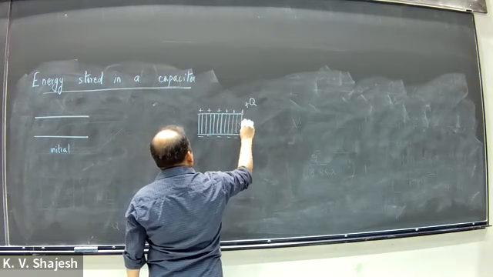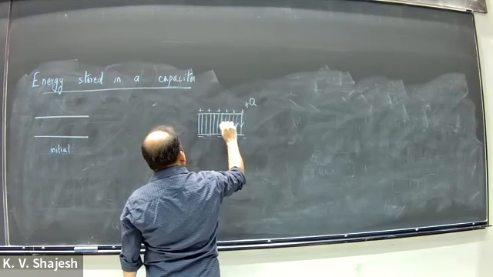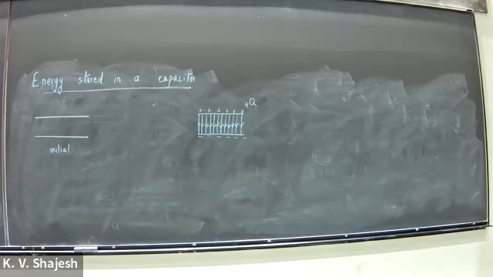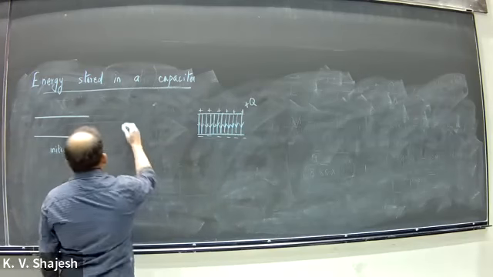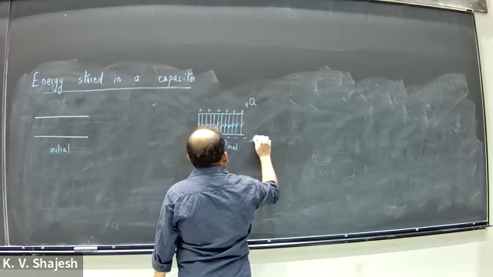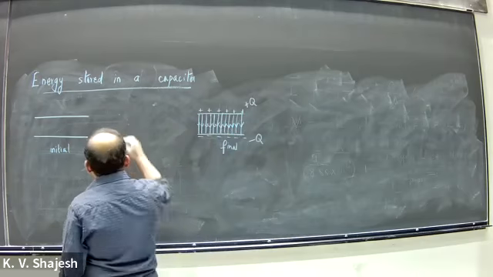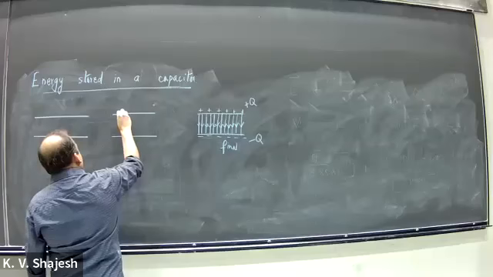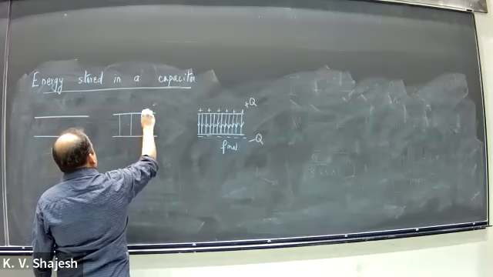I made it dense here to emphasize the fact that there is a lot of electric field, or rather a lot of density. If the density of lines is larger, relatively speaking, that means there is more strength in the electric field. And we will see that there is more energy there. Somewhere intermediate from here to there. So this is the final state where you have plus Q there and minus Q at the bottom. Somewhere intermediate is where the electric field is not full.